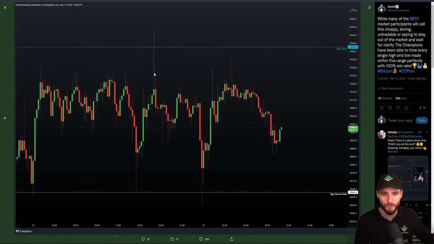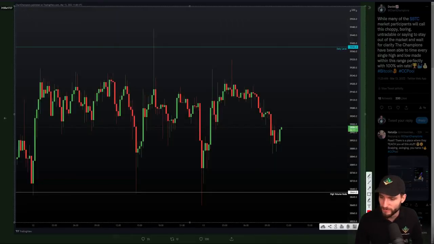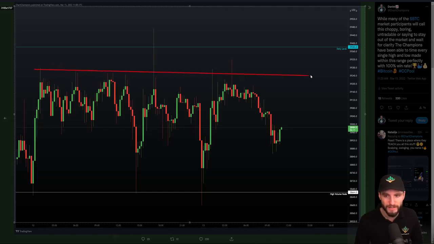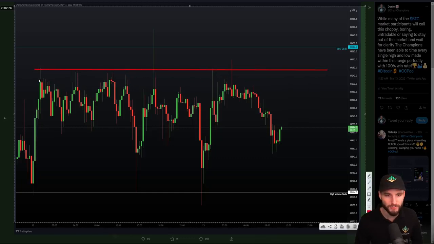And look what happened. From that wick onto the daily, you come down once again to the low of the high volume node for a swing failure pattern of the low, naturally giving you another long trade. What happens here? We come back up to the high. You can see visually here, if I just make this very clear for you, you can see this big resistance that is coming in each time around this section of highs now. You can see this is where we're wicking onto consistently.